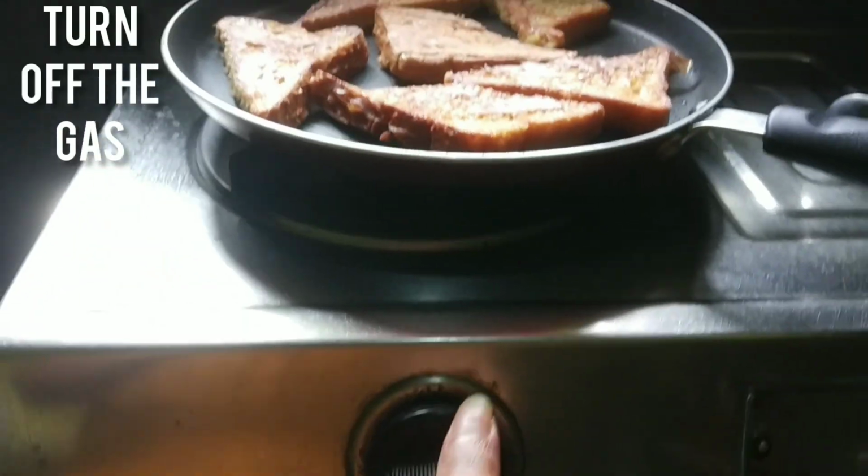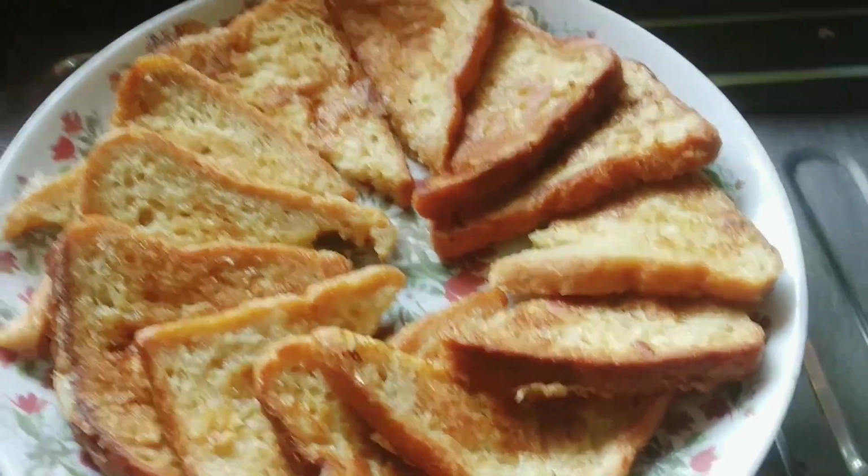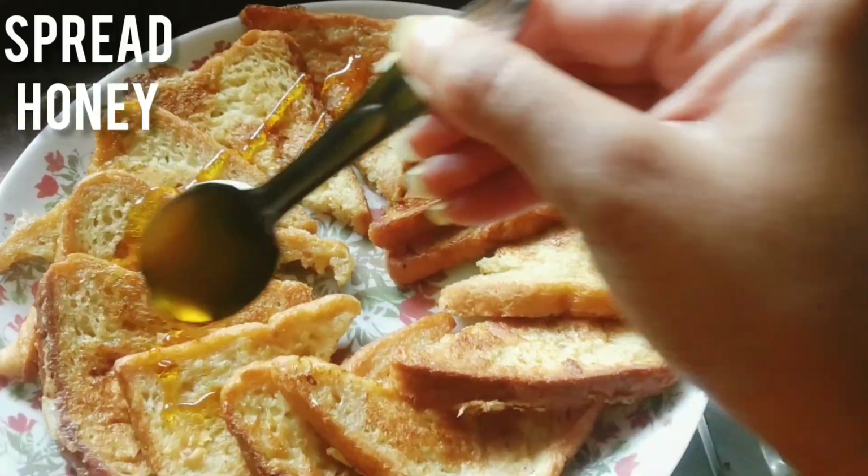Now turn off the gas. Now time to serve it. Serve with honey.